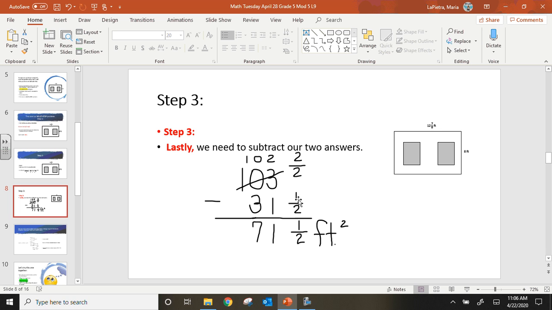And you see how I subtracted that. I cannot take a half from nothing, so I had to go over and make 103, 102, and make a fraction here looking at the denominator, which would make 2 over 2 on the top. 2 at the bottom here, so come over here. I took 1 whole from here. What is 1 whole in a fraction? If I look at this denominator and it's a 2, a whole number in a fraction would be 2 over 2. Now I take a half from 2 over 2 and get a half, and then I subtract the rest, 71.5 feet squared.